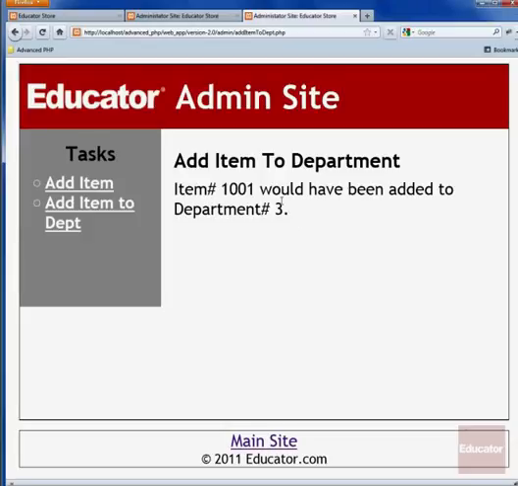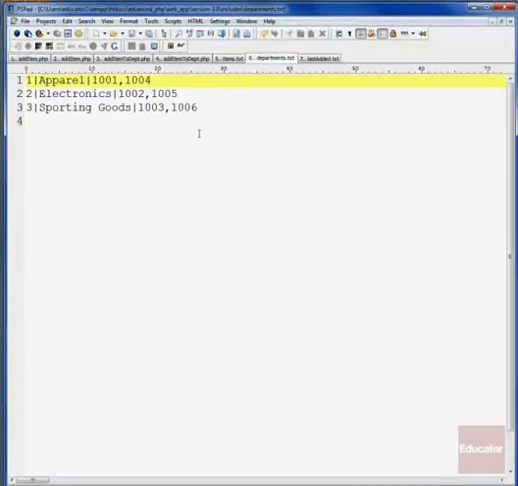So in this case, for example, if we go and look at departments.txt, for department 3, we would be adding an item number to it, 1001. So now 1001 would be part of the third department, which is the sporting goods department.